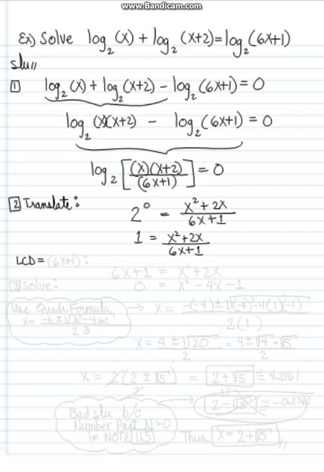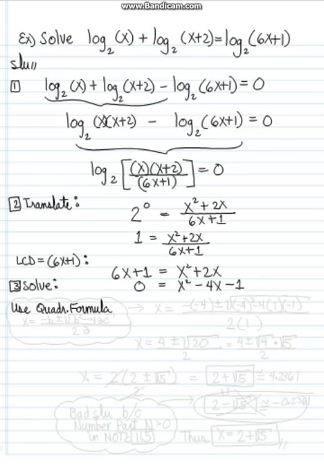It's an equation with fractions. Get rid of the fractions, multiply both sides by the LCD. And that gives me 6x plus 1 on the left equals x squared plus 2x. No more fractions. Solve for x. Okay, move everything over to one side. I moved it all to the side that makes the squared term positive, so it would be easier to work with. I can't factor that. I'm going to have to use the quadratic formula.